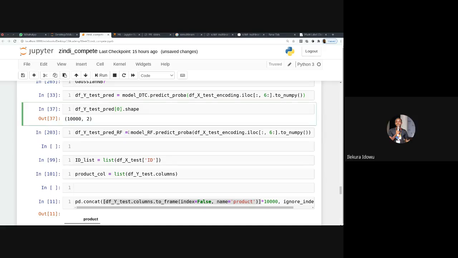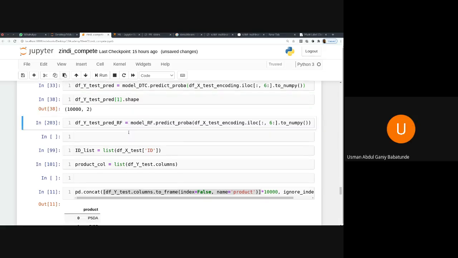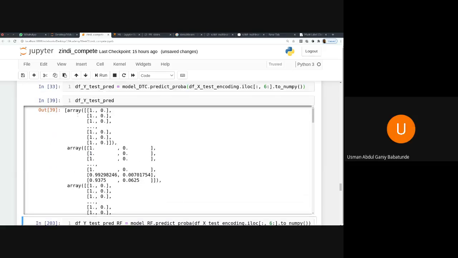Okay, thank you. Then when you change this to 1, this is the second product, the prediction probability of the test set, and so on and so on. Do you get the idea now? Yes. Thank you very much. So note that it's a list of all the products, and every array in that list is the prediction probability of each particular product for all the test data set.